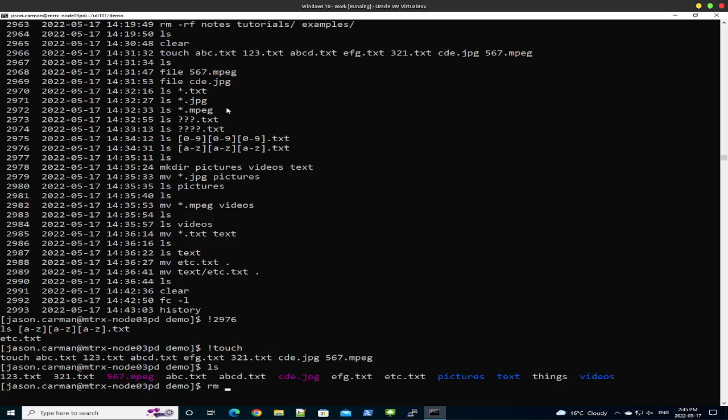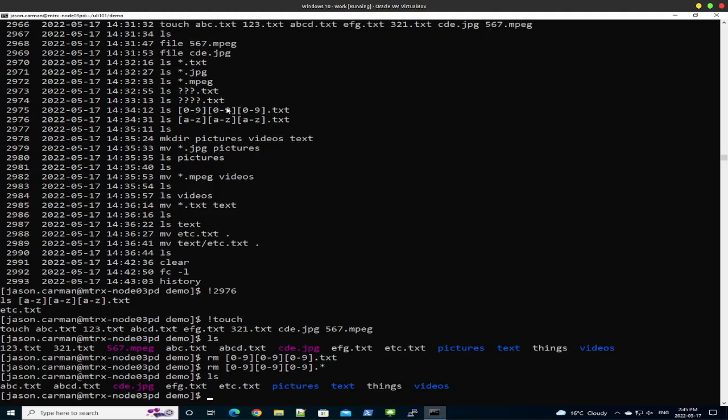Now I'm going to have to do some tricky rms here. I want everything except etc.text gone. So let's do 3 numbers. Is this good review? And really dot anything. I'm going to get rid of that JPEG.